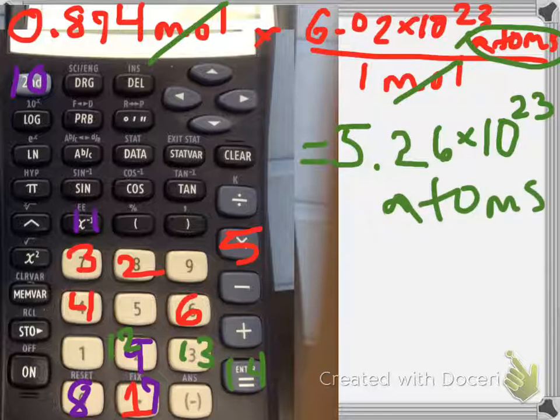You may be asking, I got a lot more digits than just 3. Where do you round? And I want you to notice that our first number has 3 different numbers, and so the rule of thumb is generally whatever number you're given, you should round so that you have the same number of digits. And that is how to do this calculation.